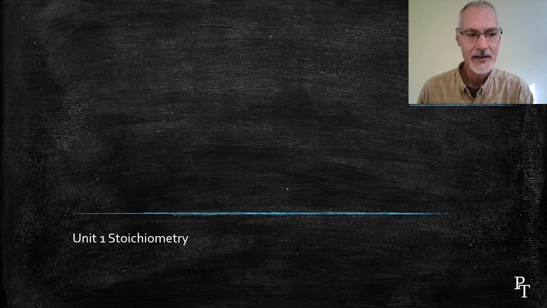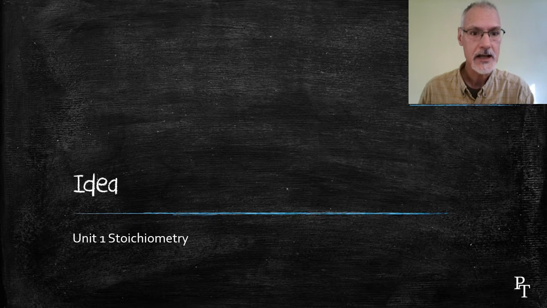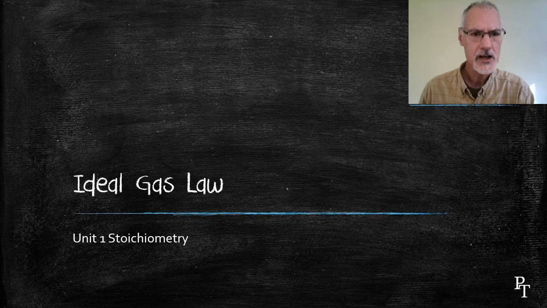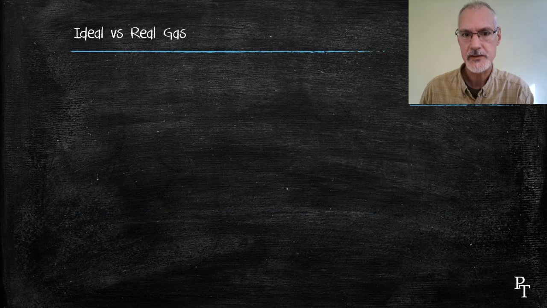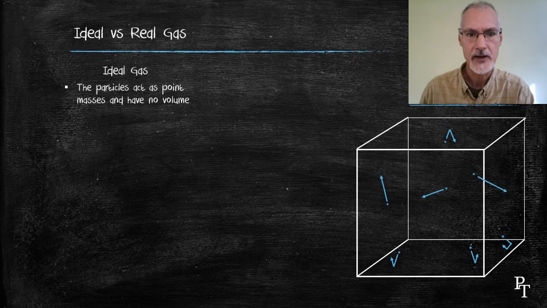Hi again. Today I want to take a look at something called the ideal gas law. First off, let's look at the properties of what is considered an ideal gas. In an ideal gas, the particles act as single point masses, meaning the particles themselves are extremely small and take up almost no space.